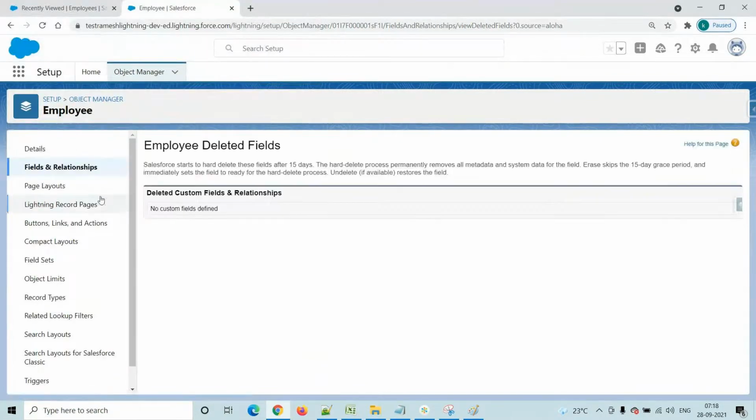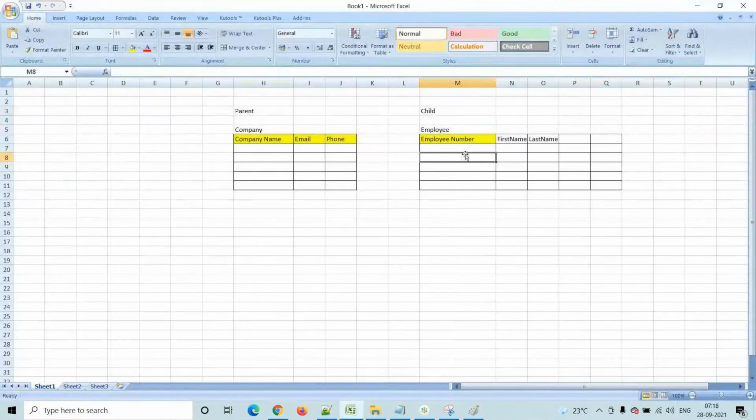So we created two objects. Now our requirement is to link those two objects. While linking, we have to decide which is a parent and which is a child based on our requirement. Here we decided company is a parent and employee is a child. Now always go to the child object only. Remember this one, no need to get confused. Sometimes we go to the company and try to make a relationship. It is not like that. From the child object only we have to make a relationship.